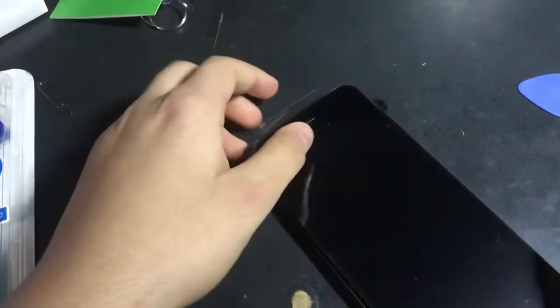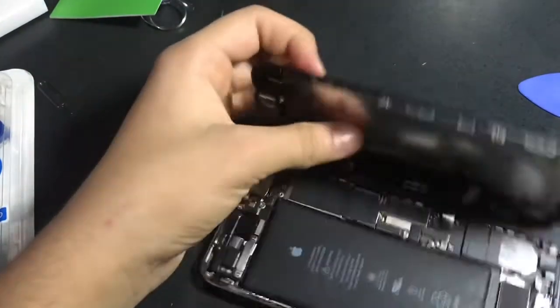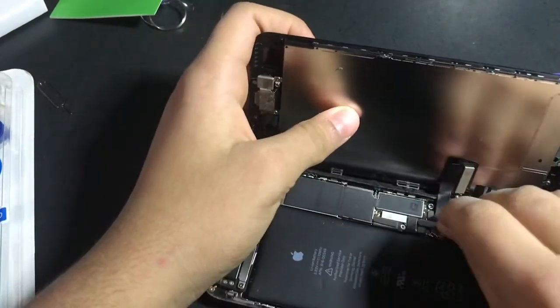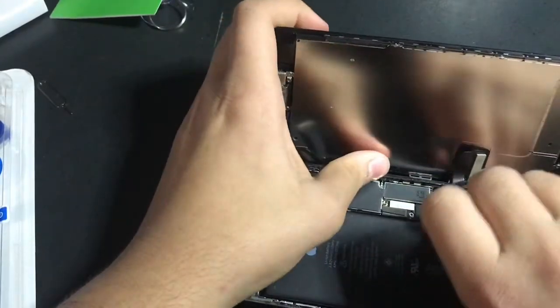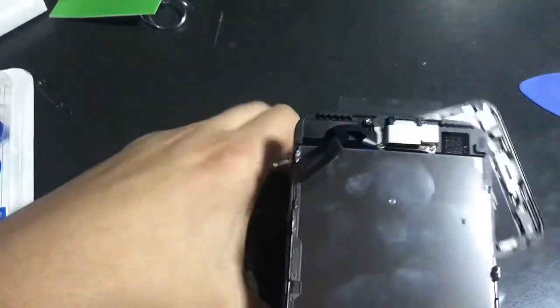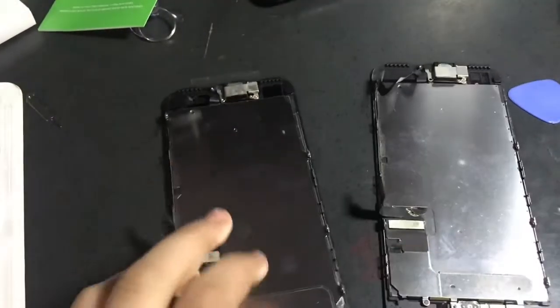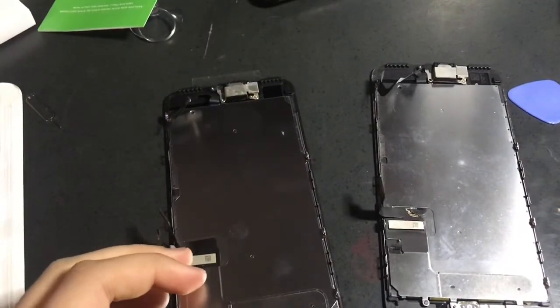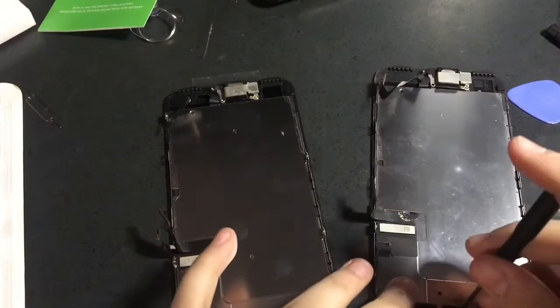So what I'm gonna do now is remove this from the screen completely, disconnect it, and we're just gonna transfer the home button over. I did get a new microphone piece just in case, because I don't know if the mic on this one right here is working. So I'm just gonna change the home button. I got that one just in case. Not sure if it does work. It might not. I have no idea.